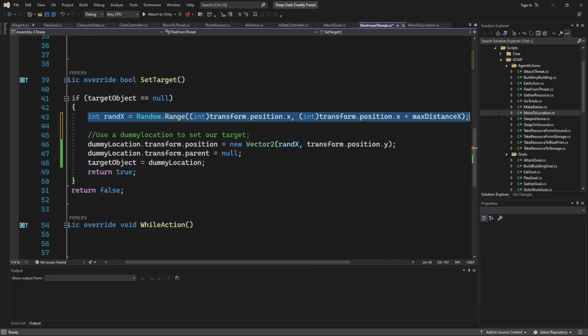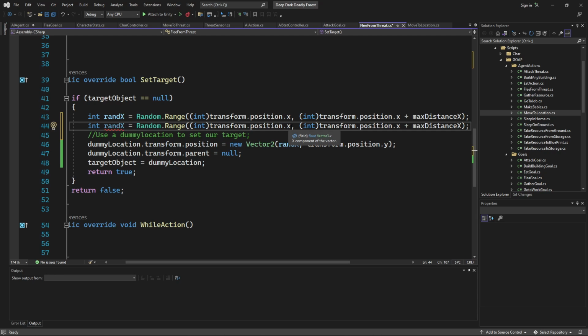Basically, I'll copy this code, and we're going to say the Y position. We'll make this Y. And it will be from the position. No. We don't even need that.